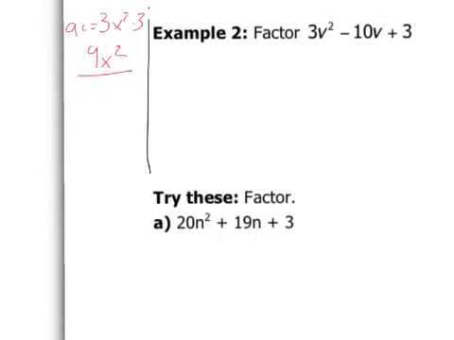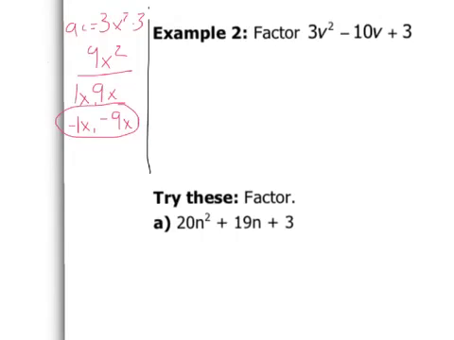So remember, when we're finding the factors of a positive number, we want both positives and both negatives. So I have 1x and 9x. I have negative 1x and negative 9x. Do either one of those add to negative 10? Yeah, they do, right? So I don't need to go on. Once you find the pair, you don't need to keep going.